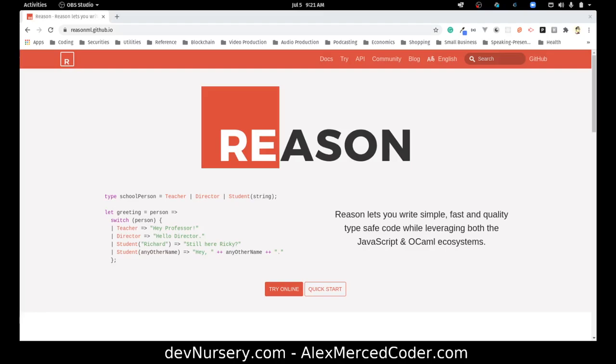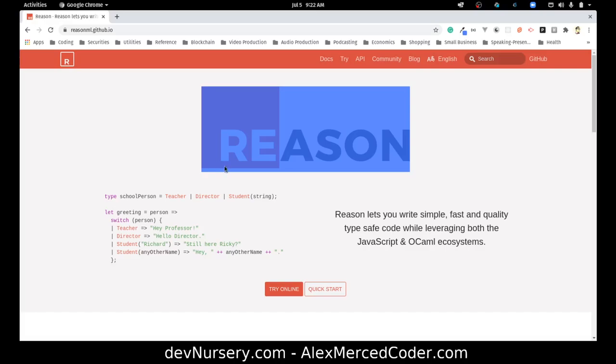Then someone decided to take that OCaml syntax, mix it with sort of JavaScript-ish syntax to create something that's sort of in the middle. It's kind of an easier transition, and that's what ReasonML is. Or at least that's my impression of what ReasonML is. It's sort of a nice in-between.